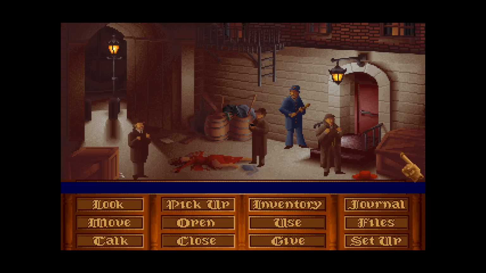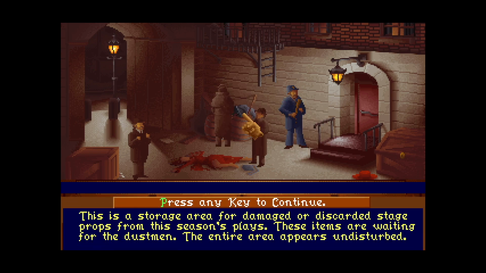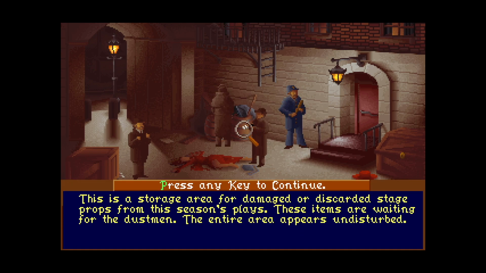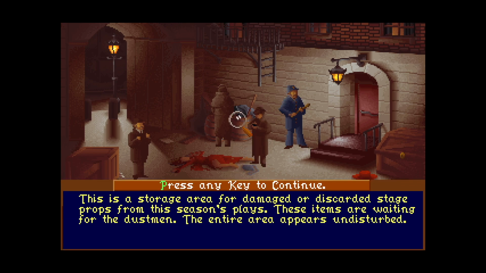All right. Can I look at the garbage that the cat jumped off at? What about the barrels here? Okay. This is a storage area for damaged or discarded stage props from this season's. Oh, is this a theater here? Okay. These items are waiting for the dustman. The entire area appears undisturbed. Okay. Can I open the barrels? No, they cannot be opened. Can I pick up? No.